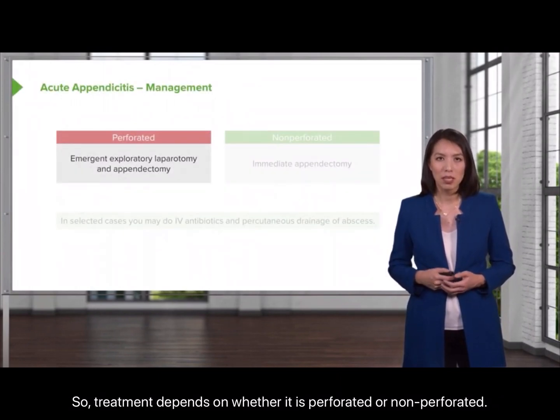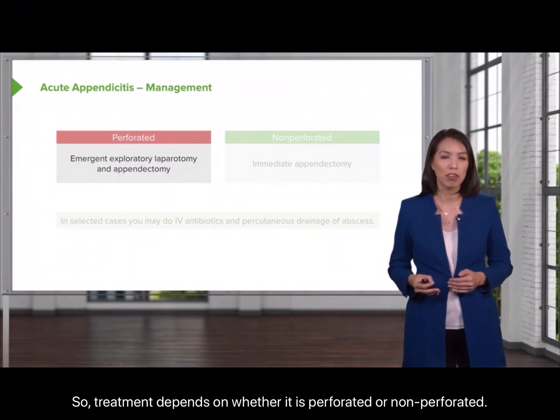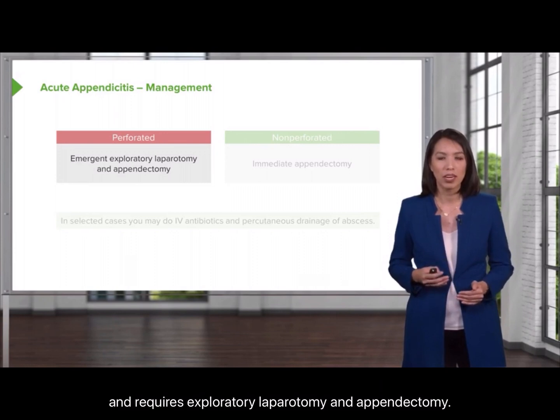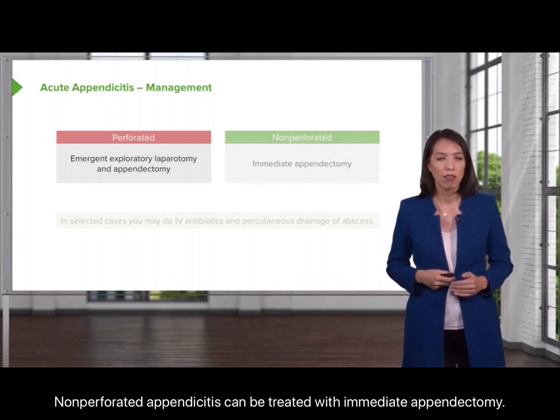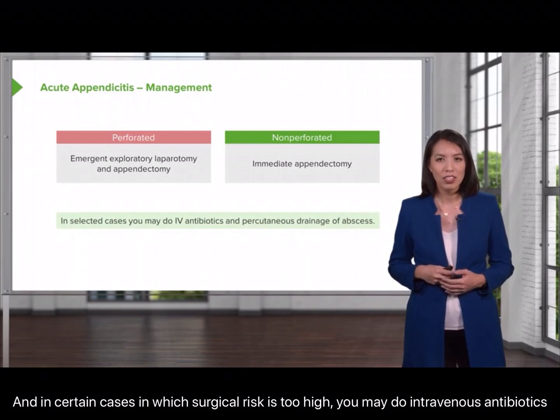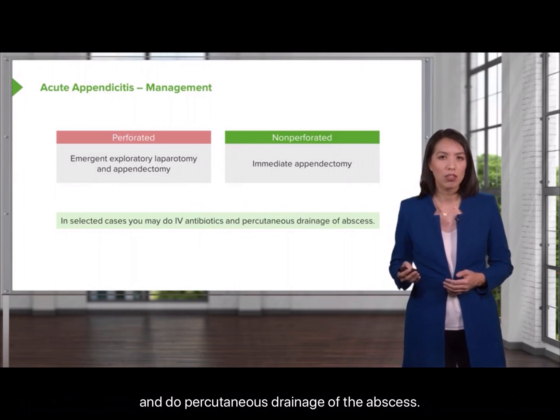So, treatment depends on whether it is perforated or non-perforated. Once you have perforation, this is an emergency and requires exploratory laparotomy and appendectomy. Non-perforated appendicitis can be treated with immediate appendectomy. And in certain cases in which surgical risk is too high, you may do intravenous antibiotics and do percutaneous drainage of the abscess.